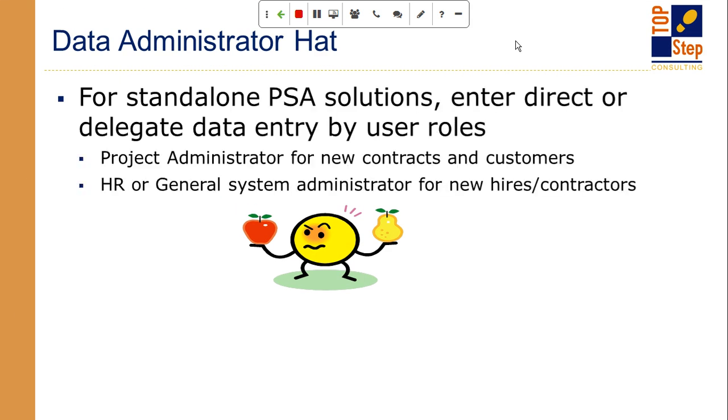If you're also responsible for typing the data in, of course you'll have to know how to put the information in, how to ask for more licenses from the vendor if you need that, and how to maintain the data accuracy in the system. User licenses are an easy one to point to because a lot of PSA systems work so that you buy a number of licenses and those named users use the licenses, and so you have to understand how to manage license counts. But you also may delegate data entry to someone else. So you may have a business administrator or a project administrator entering in projects and customers. You may have somebody in IT or maybe in the HR organization that creates the users.